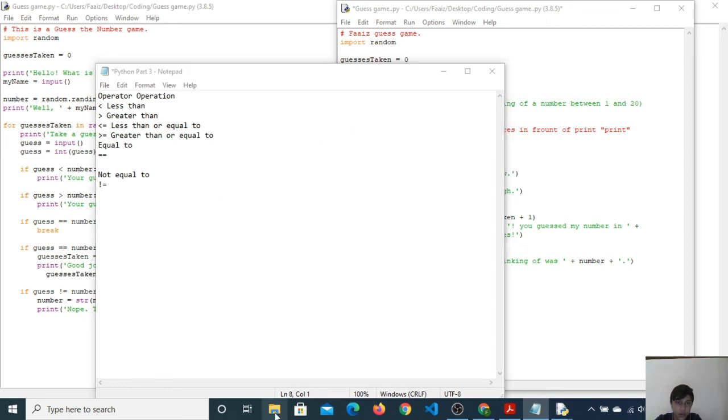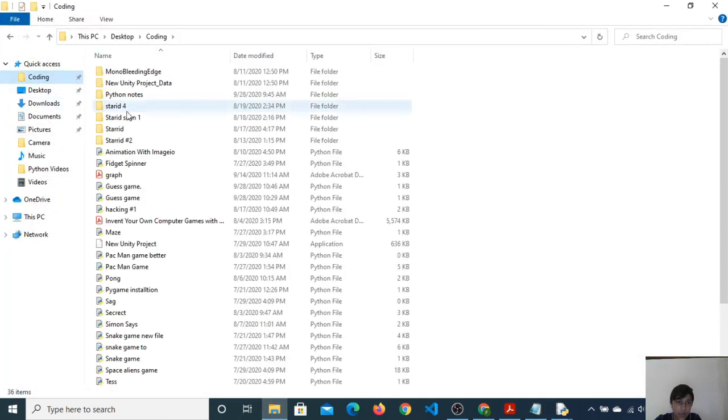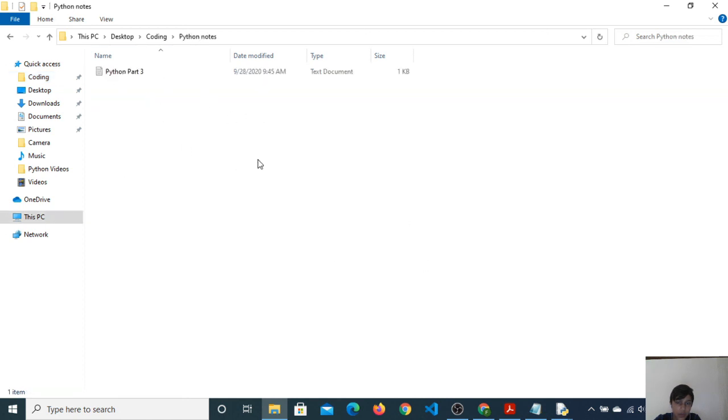And also you can create a new folder. I also created a new folder saying Python notes, and this is where I'm going to be keeping my notes. So you guys can also create a new folder and name it Python notes, and you can keep your notes over here. Or you can copy a code, like there's a code that you wanted and you want to work on it later, so you can just copy it on the Notepad++, or you can copy it on the Notepad.